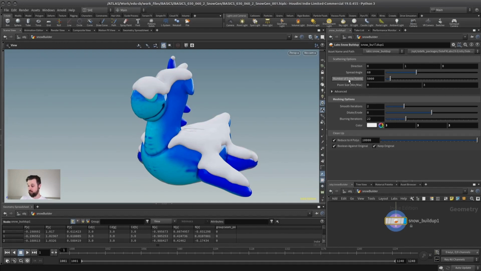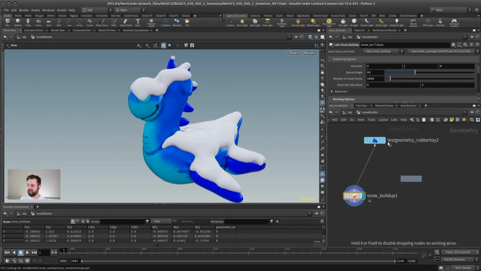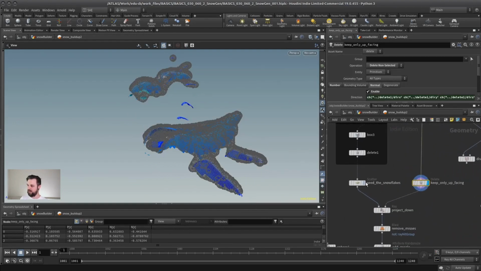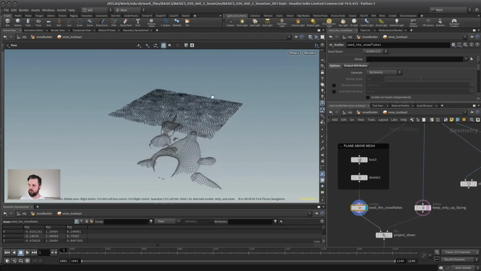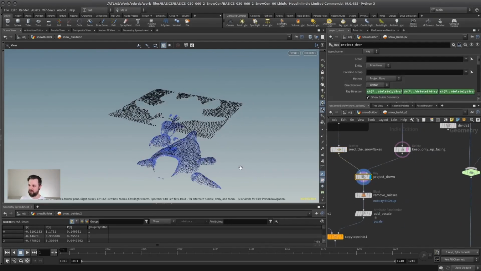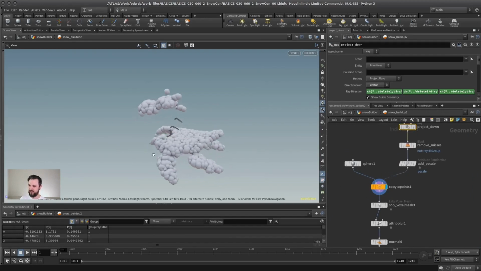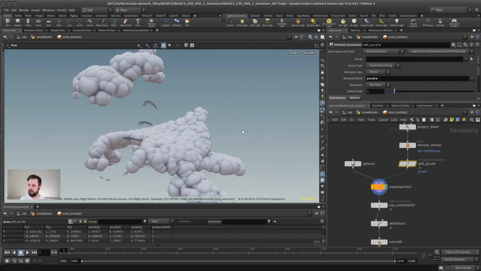So what is that? Well, wait a minute. What does it mean, number of snow points? What I wanted to show you is what they did. So we can just copy that. And since it's an asset, we can look inside, allow editing of contents. What you find here is that they, interestingly enough, created just a grid and scatter on it. Then they project it down for some reason. I'm not sure even why. And then, interestingly enough, they copy spheres on it. Oh, interesting. With, it seems like, random point scale.